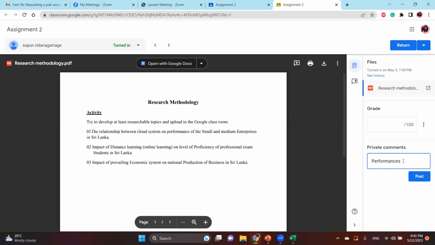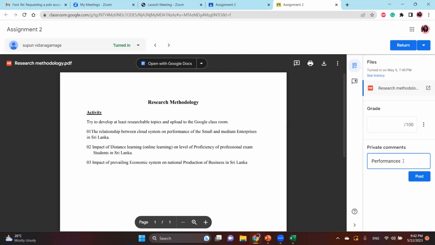Yeah, independent. But the thing is, distance learning mechanism, strategies, distance learning on the performance of professional exams. Distance learning mode, Moodle method, right?